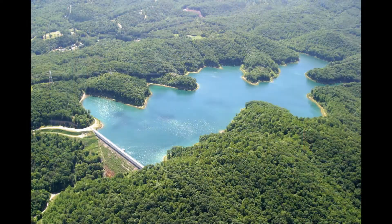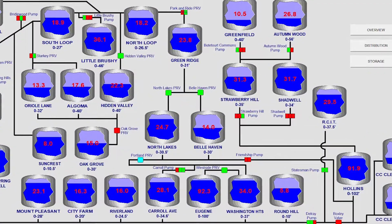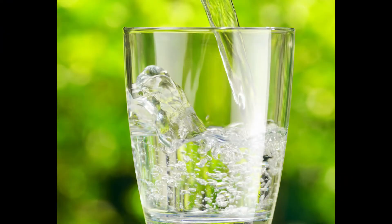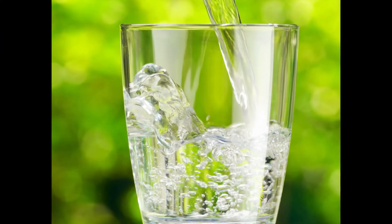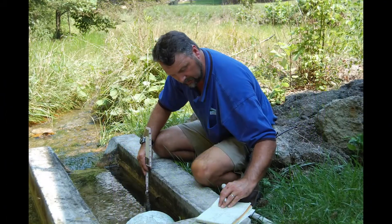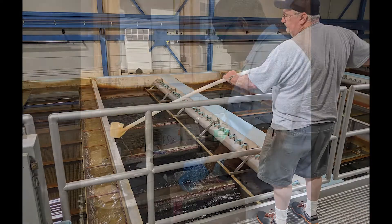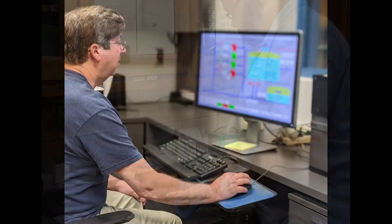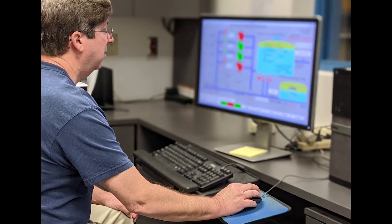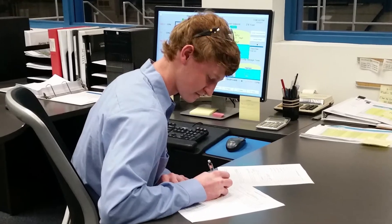From the river to the settling basin at the reservoir, through the treatment facility and the water distribution system, the treatment of water and its quality is monitored and controlled by licensed operators. Their level of responsibility is high, as they provide safe drinking water, essential to life, to area customers daily. The work of the treatment plant operator requires focused attention to all of the different treatment processes. They utilize the Supervisory Control and Data Acquisition System, or SCADA, to monitor equipment status, chemical feed systems, our other water treatment facilities, and water as it travels through the distribution system.